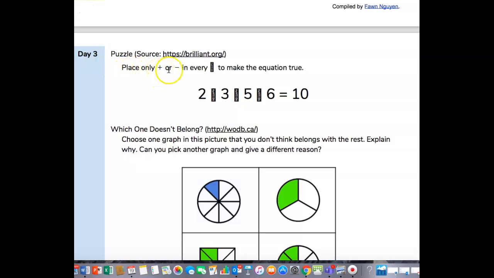Place only a plus sign or a minus sign in every space to make the equation true. So we're either going to have plus or minus. It has to equal 10. Well, let's try this. Let's just play around with it a little bit. They put a question here that really is more for 6th grade math, but I'm going to teach it to you. I don't know if in Mr. Miller and Ms. Nash's class you've done integers yet.